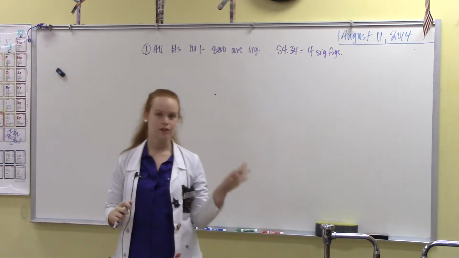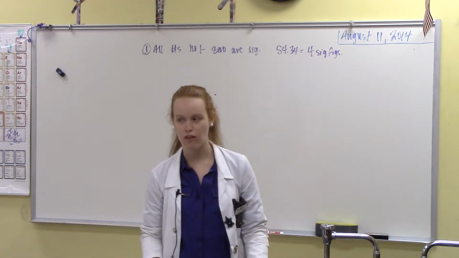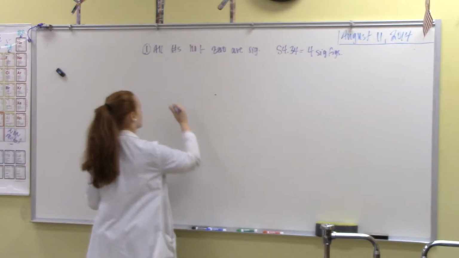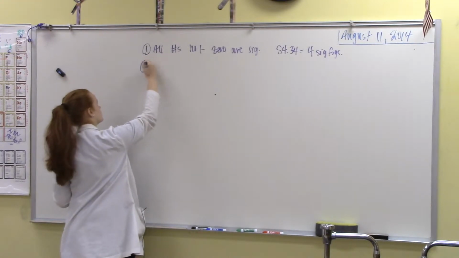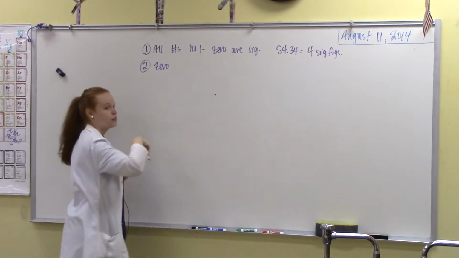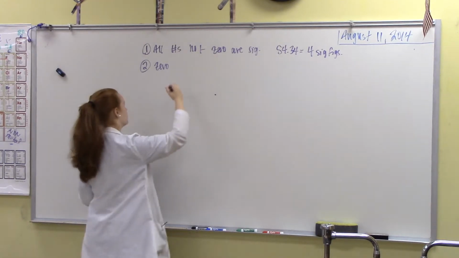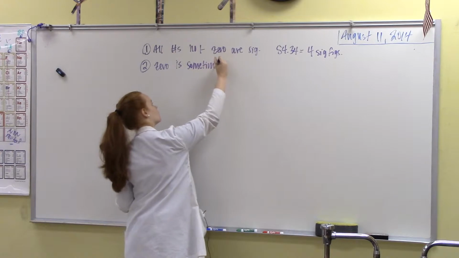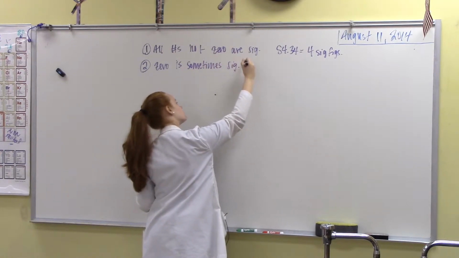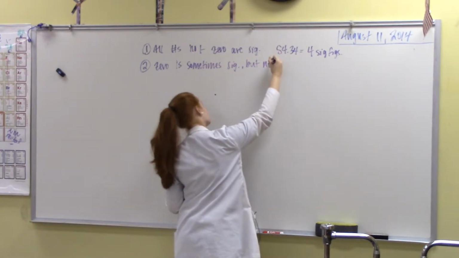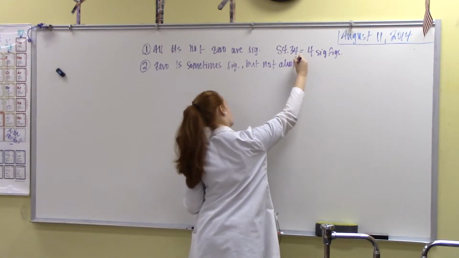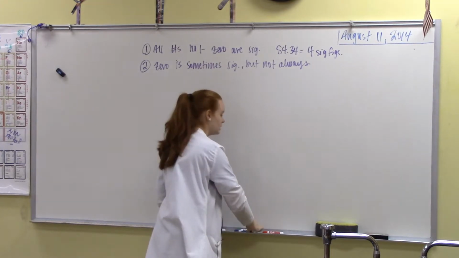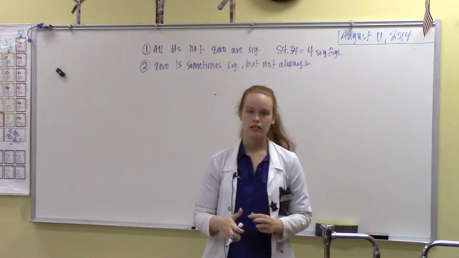That's pretty easy. You're like, oh, Ms. Hagan, I don't understand why people despise sig figs. Well, you're about to. Our second rule is that 0 is sometimes significant, but not always. There are little exceptions to 0 and how 0 works, and this is where people get really confused about things.